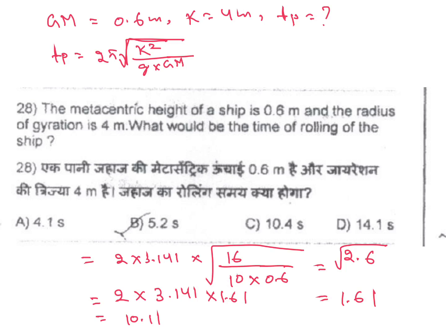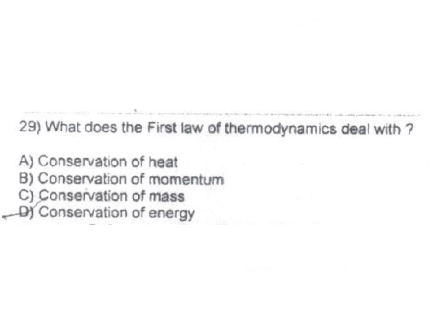Here also no need to calculate up to last step. If you multiply 3 into 2 also, you will get 6. 6 into 1.6, that also no need to multiply. 3 into 2, 6 you are getting, so A not possible, B also not possible. 6 into 2 is 12, this is more than 12, so D also not possible, only C is possible, so C is the answer. Same answer, this one already discussed.